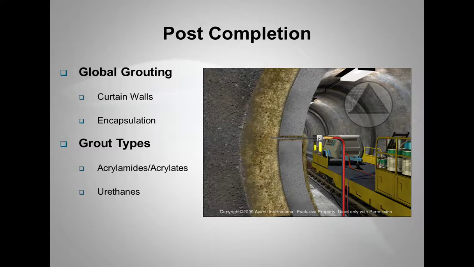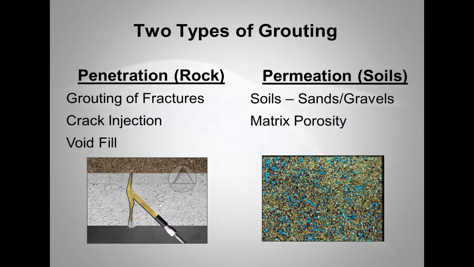Whereas in global grouting, talking curtain walls or encapsulation, the types of grouts generally used are acrylamides or acrylates in this situation or acrylics. It's larger areas, you get great spread, you may be fully encapsulating the grout, so it's a cost per injectable gallon benefit to use these types of chemically-reactive grouts. Now that we've talked about those three types of aspects of tunneling, what are the two types of primary grouting that occurs when we're either outside of the TBM alignment or grouting within a TBM alignment? It really falls down into two types, either penetration grouting or permeation grouting.